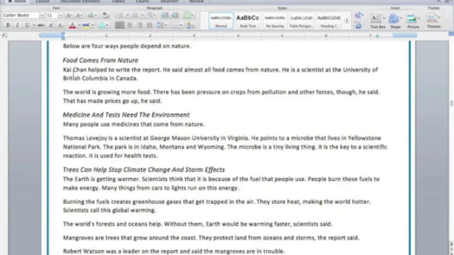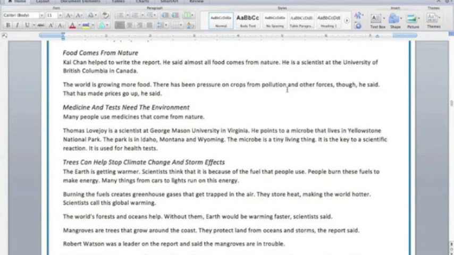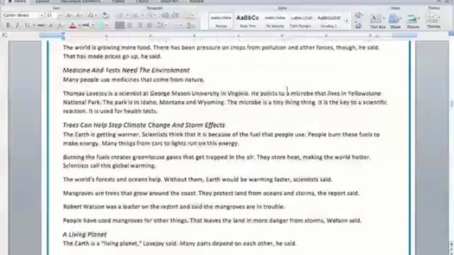Here, is there anything that we would like to underline or anything that we would like to circle that's going to help us to understand that food comes from nature? Maybe we just want to underline the heading, but we need to underline something that is like the key point here. Let's keep moving. And again, if I'm moving too fast, feel free to pause the video and write and underline, and then go ahead and replay the video once you're done.